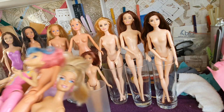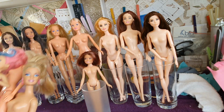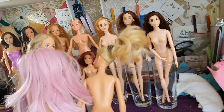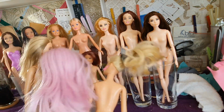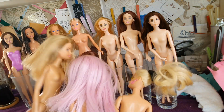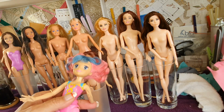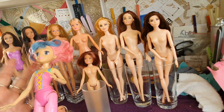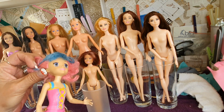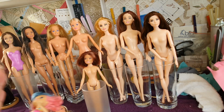Now that I've started with this and I saw how beautiful the hair came out, I want to do these dolls here as well. I've got these three dolls here. I bought them from Facebook Marketplace, so they're definitely Barbie dolls, and yeah, I'm gonna do their hair, and I have no idea what all this is. I don't really like her, but her hair looks the best of them all, so that's actually a challenge for me. So I'm really going to try with her hair and then do something with her.